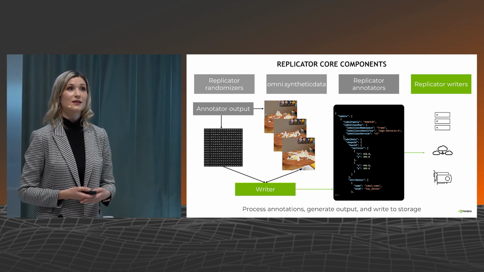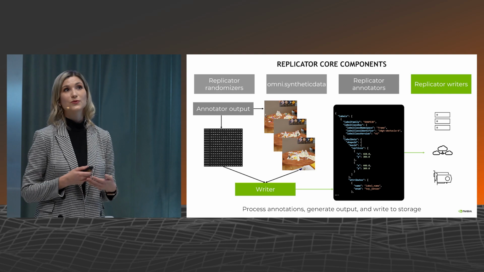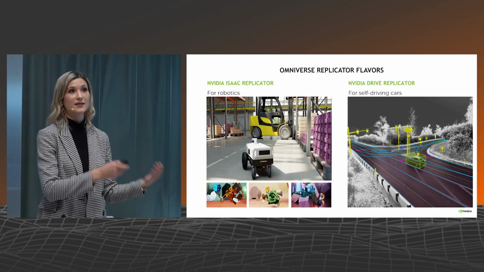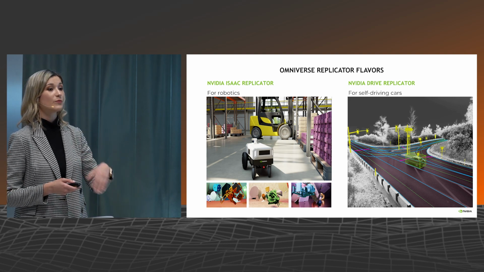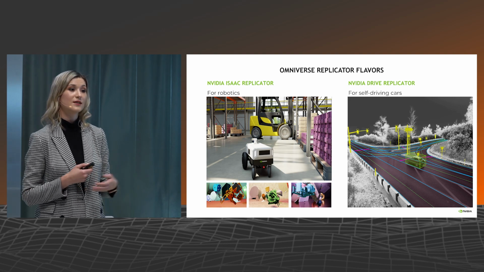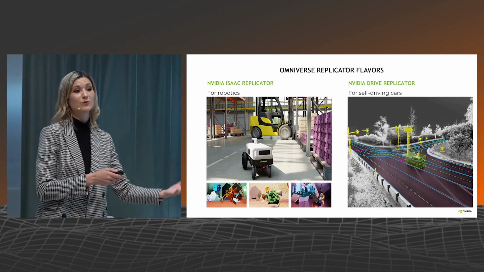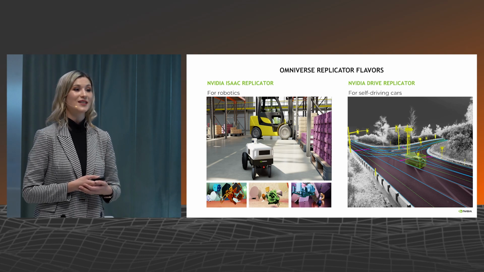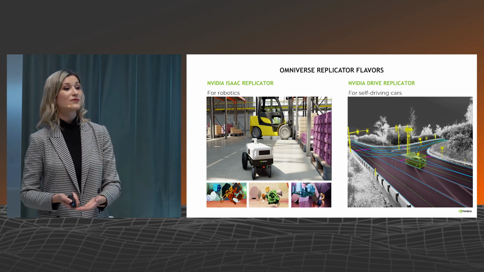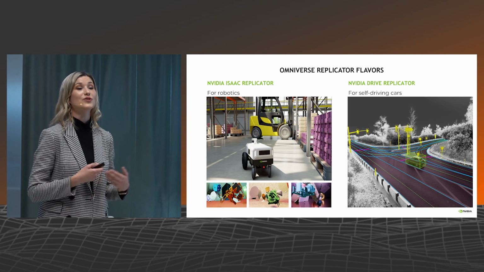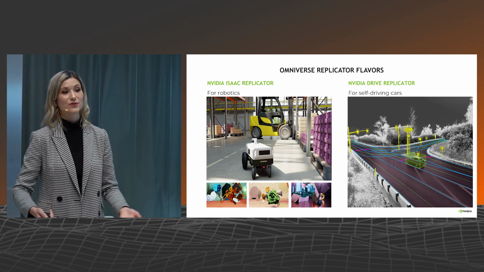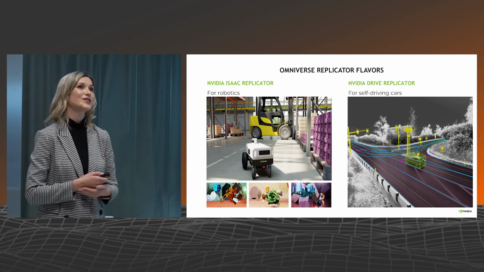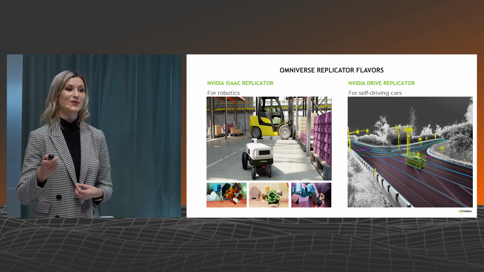Omniverse Replicator today comes in two flavors. For robotics, we have specifically created NVIDIA Isaac Replicator, which comes with some robotic samples. And you can also connect it to our Isaac Gym, where you can actually train robots doing some cool reinforcement learning stuff. And for autonomous vehicles, we have our NVIDIA Drive Replicator, which helps you to generate the world outside and simulate the trajectories of movements for your autonomous vehicles.